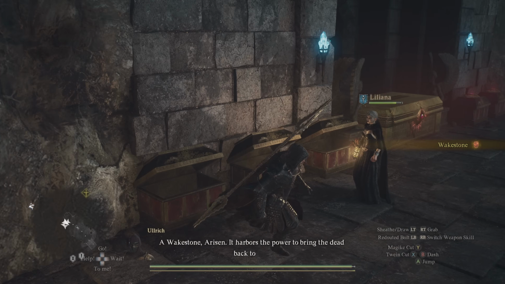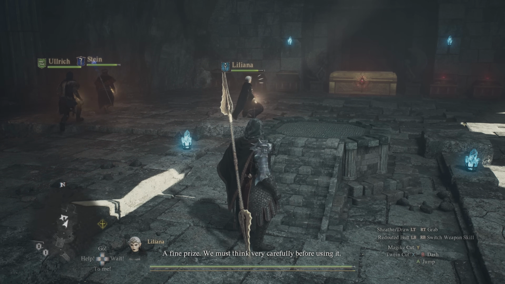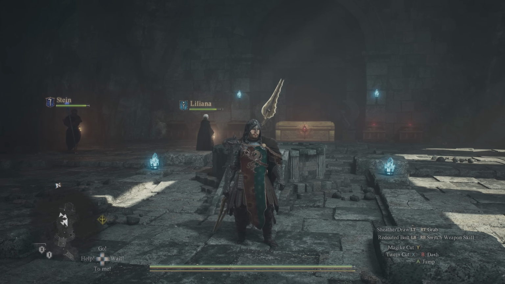A wake stone arisen. Wake stones are always good. It harbors the power to bring the dead back to life. So she may actually give you, because this is New Game Plus 2, so she may give you fakes on subsequent playthroughs. But either way, once you get over here, you're going to encounter the Sphinx for the first time.